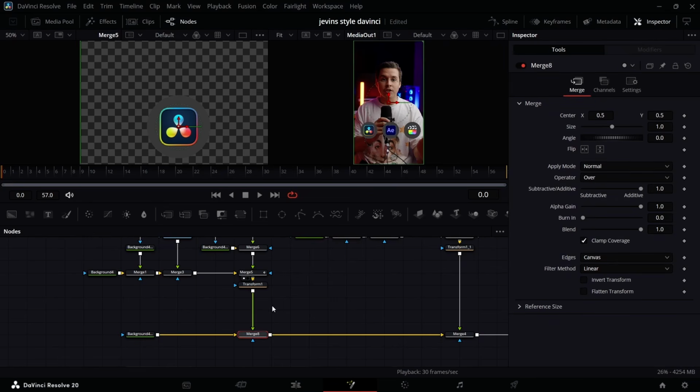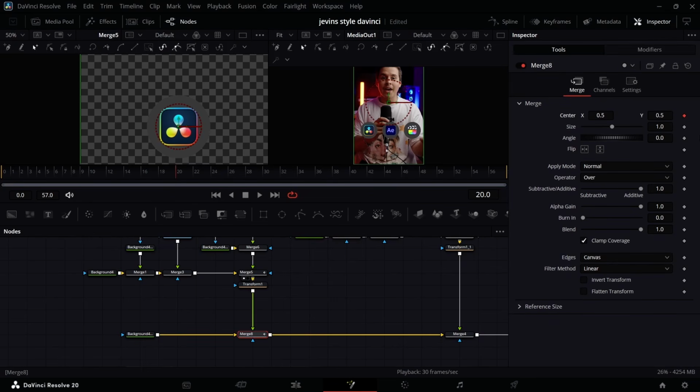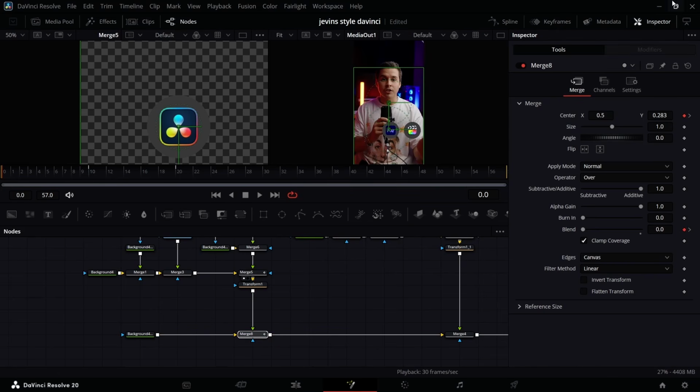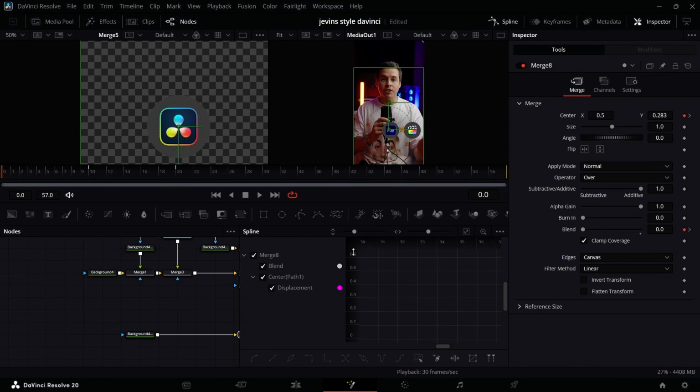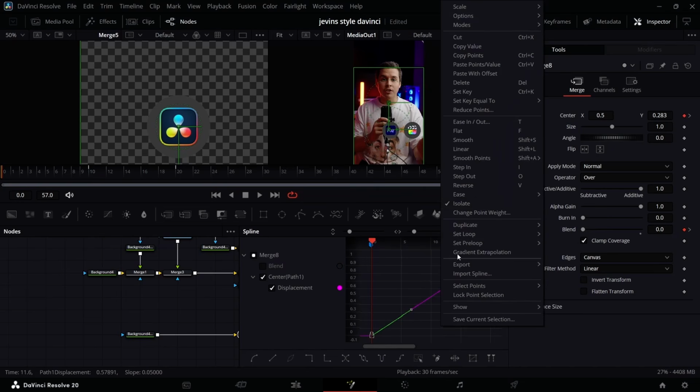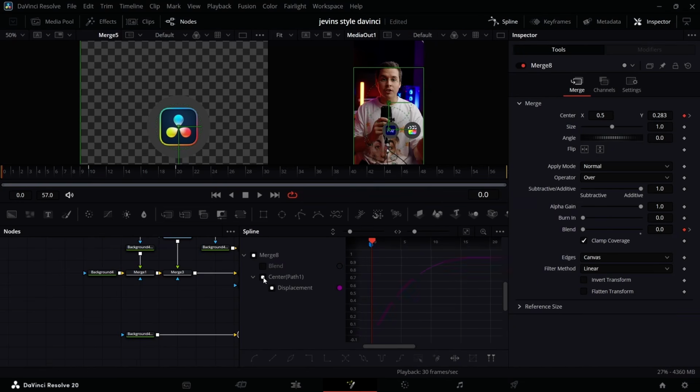So that if I come here, I can keyframe the center X and Y, go to frame 0, take it down here like so. Now I can go to frame 10, keyframe the opacity, that is the blend value, then go back to frame 0 and take the blend down to 0. Now select the match node, open it in spline, unselect the blend, select this one, ease out cubic, unselect this one, select this one. You can leave it at default or just hit S, that'll be fine.